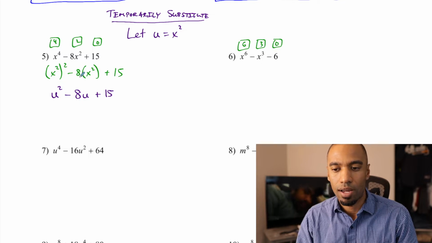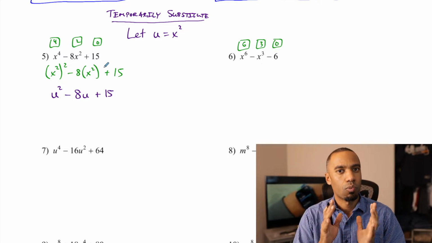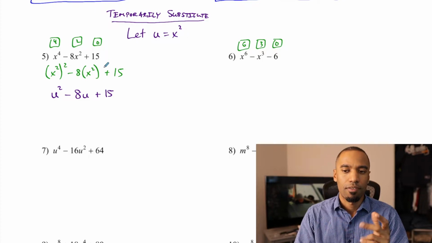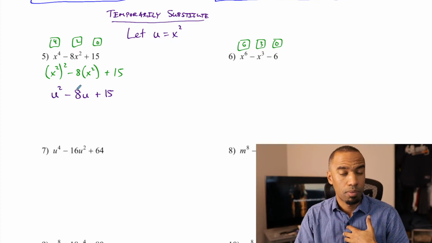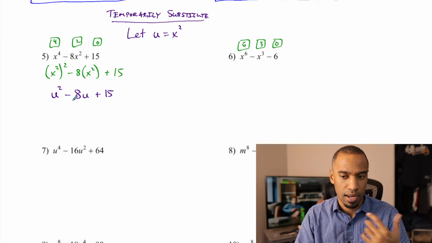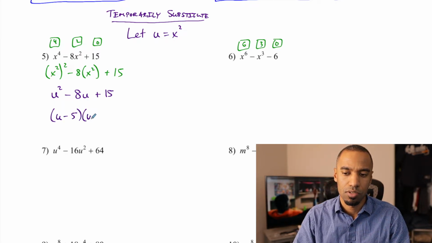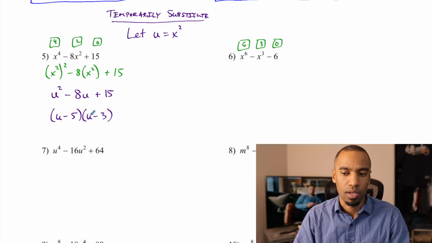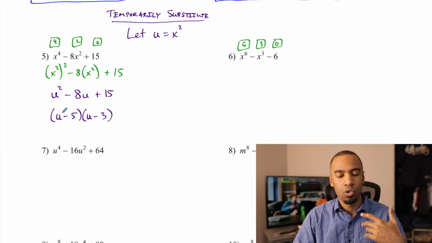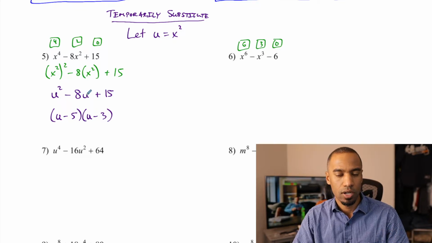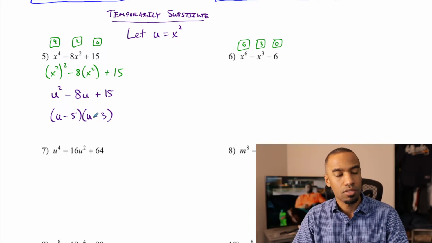Now that it's actually quadratic, it's not in your way as far as what we're going to do with it. If I asked you to factor this straight up, I hope you'd be able to. What two numbers multiply to 15 and add to negative 8? That's negative 5 and negative 3. So U minus 5 times U minus 3. And that's what I'm doing. I'm factoring this, and I'm letting the letter U help me out, see it as a quadratic, and write this out plain as day.